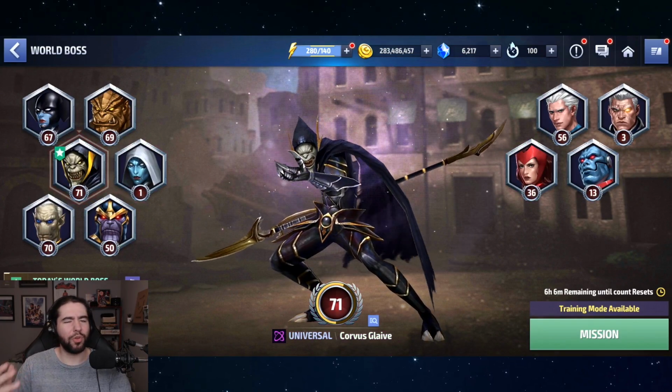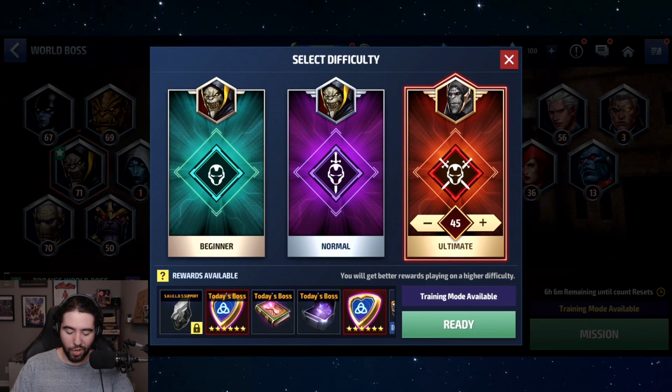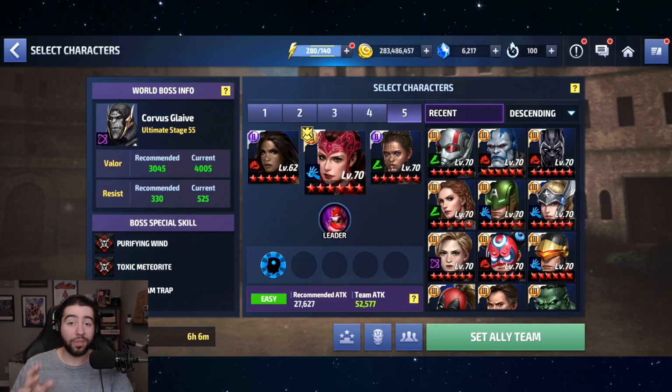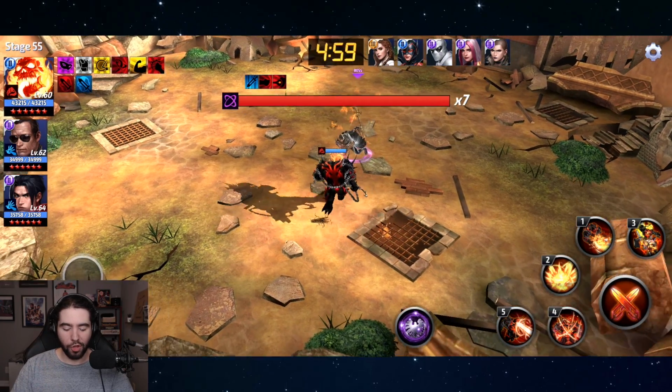He's not gonna blow you away, right, guys? He's not gonna do crazy stuff here. But let's see what he can do against a stage 55 Corvus. We're going to set him up with a team right now. So we're going to use a full host of strikers here.